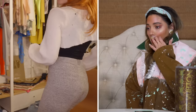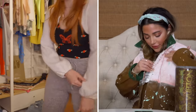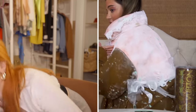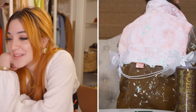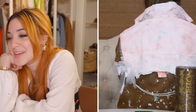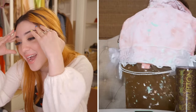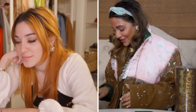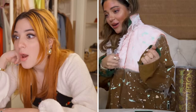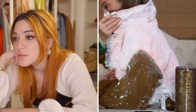And I took off the pearls because I hate pearls. Why? I don't know, I like simple knit cardigans. It's funny, I added pearls to this jacket. Wait a second, what did you do, Gabi? It's shabby chic. Wait. This is a lot to take in, this jacket. I realized if you put white over your neon, it's a pretty blush color, and then I splattered pastel colors, and I added shabby chic detailing.